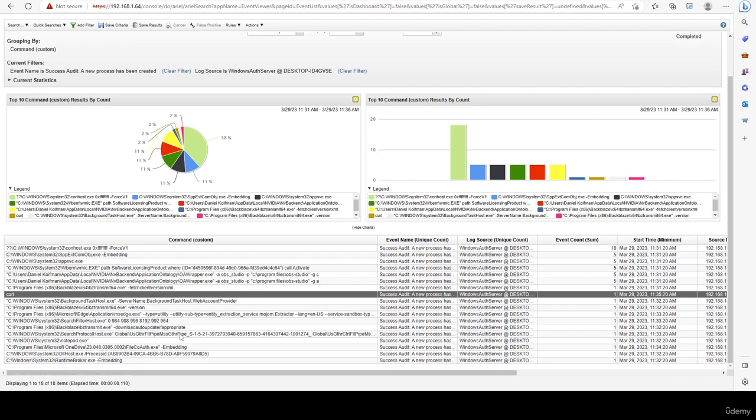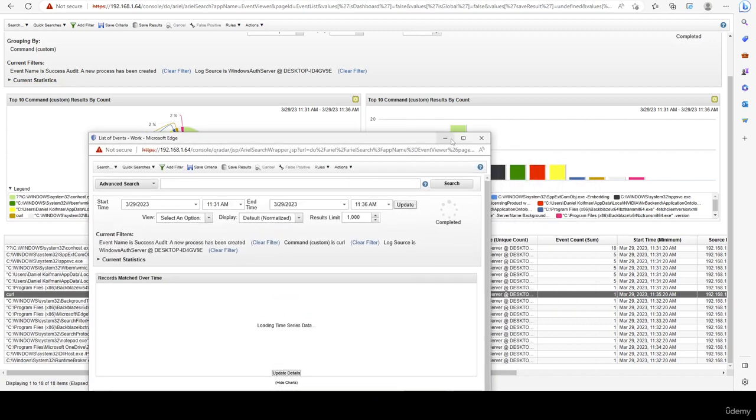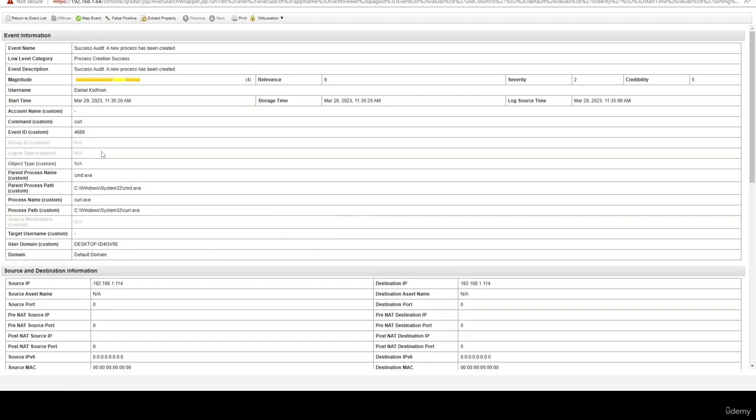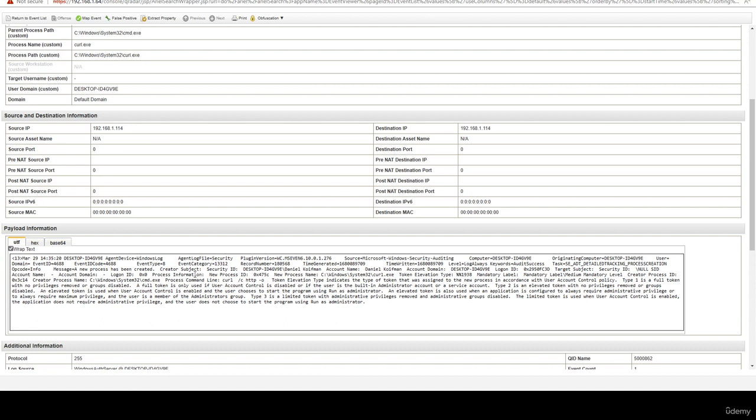Okay guys, welcome back. It seems I have made a slight error, but this is a good opportunity to show you some common issues when creating detections. If I open up the event that has the CURL command in it, we can see that it is not being parsed completely, right? If we scroll down to the process command line, we can see that it's missing the ampersand character.